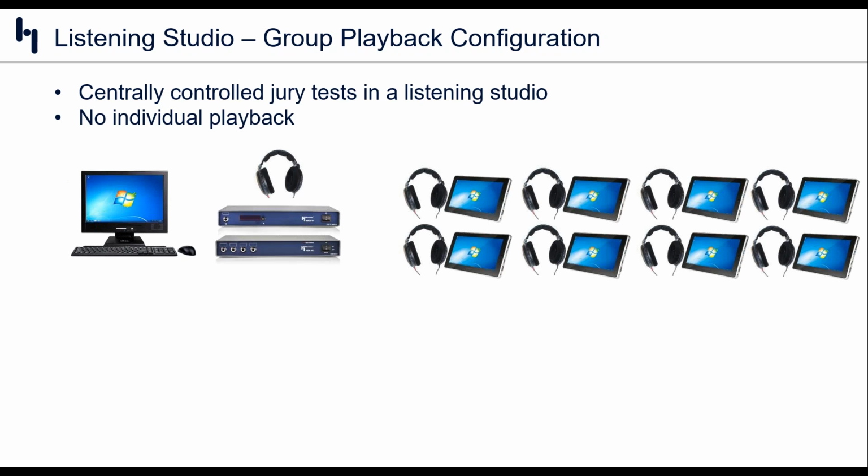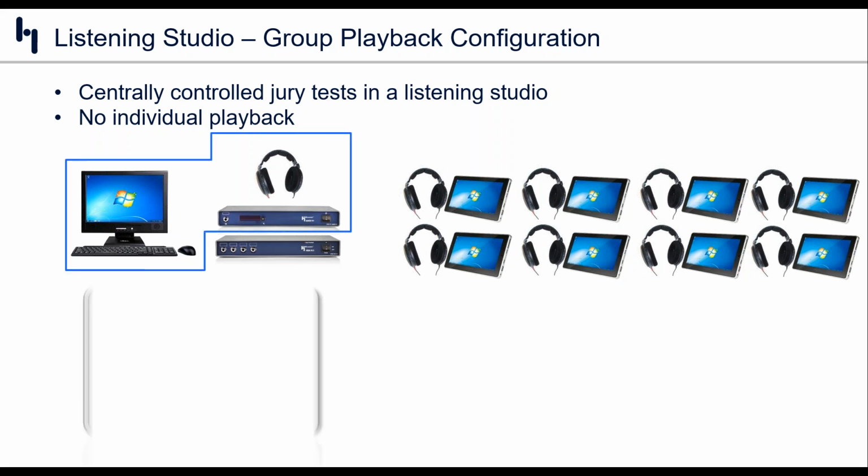But for this configuration, you'll use a Labo2 at the operator PC, and you'll have a set of headphones, and then you'll have multiple headphones and a headphone amplifier to support the different stations that each of the listeners will be sitting at. The listening tests are created with the ASM50. 51 and 58 are required for controlling and providing the listening test out to each of the stations, and each listening station will be equipped with a computer or a Windows tablet to enter the ratings and a set of headphones.